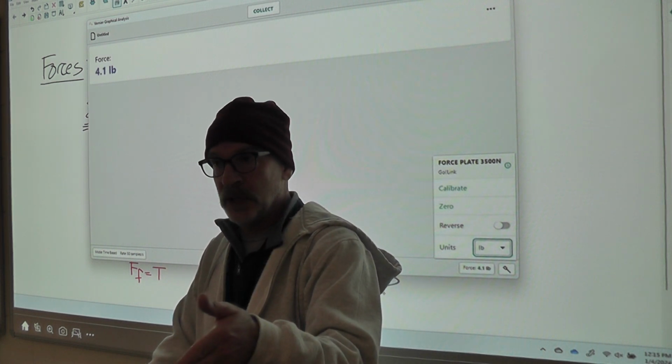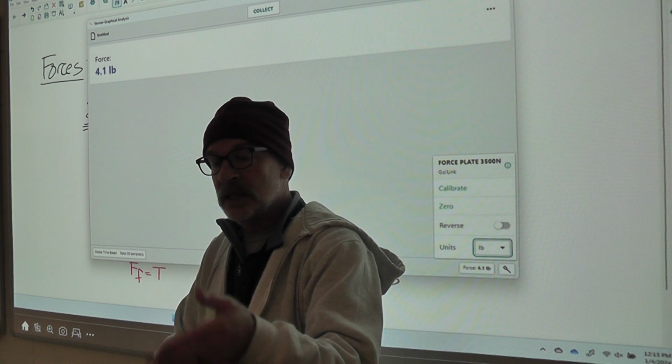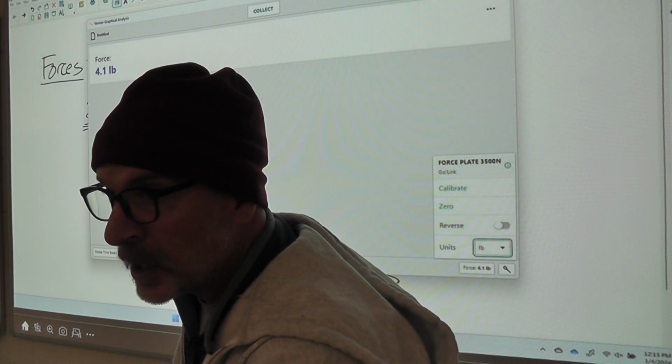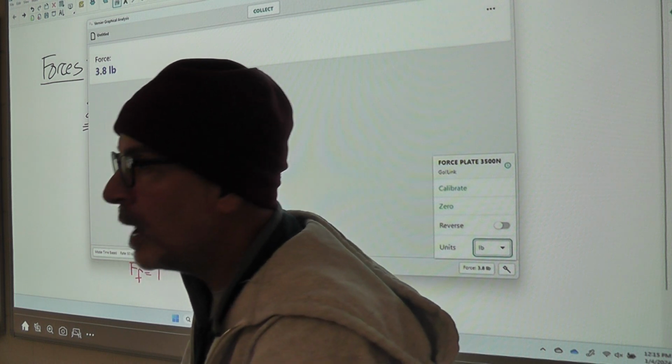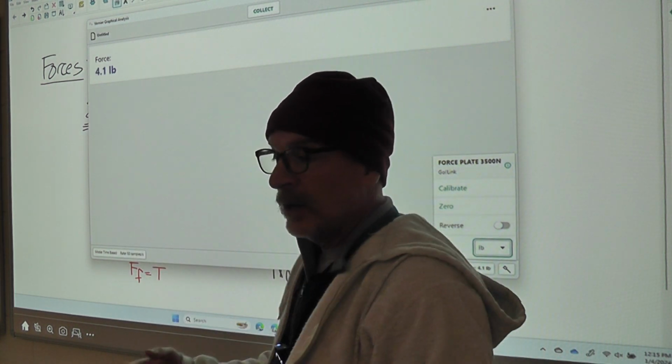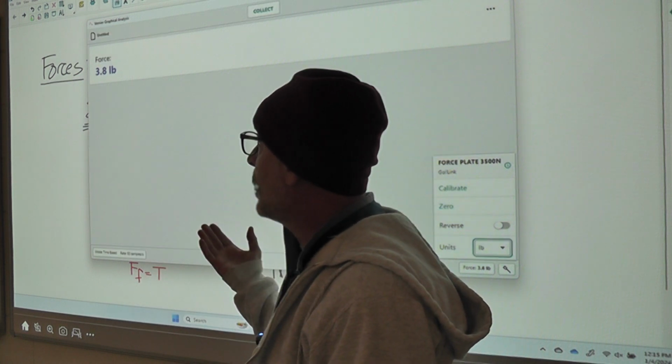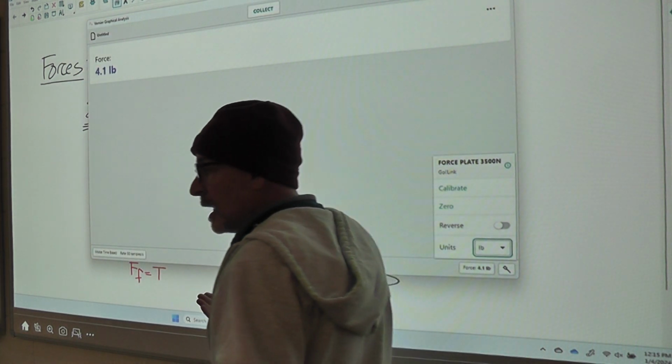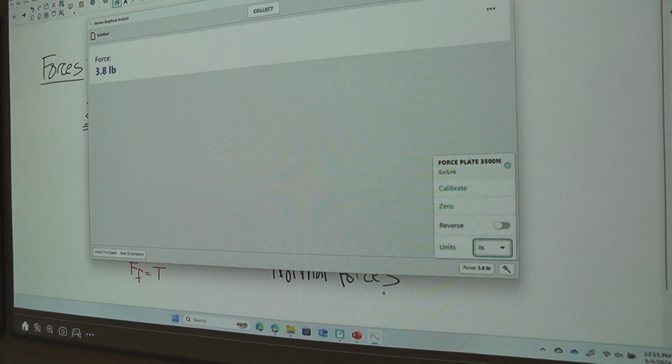Here's what's interesting though. There's a normal force involved here. The normal force is the force from the force plate pushing straight up on the ramp. And I would say the weight of the ramp is about 4 pounds, because that's what I would say. But watch what happens if I tilt the ramp. The normal force doesn't change direction, because the surface supporting this ramp is parallel to the ramp. The normal force is still straight up, still perfectly perpendicular to the ramp. Well, watch what happens as I tilt this up.